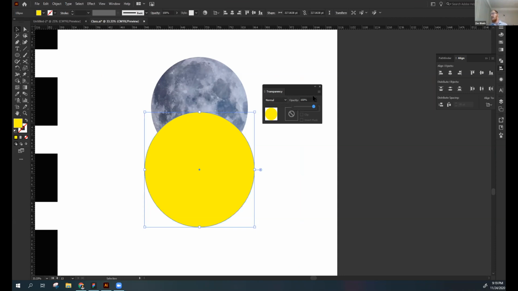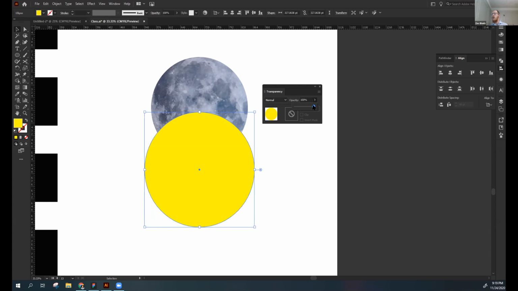So the first is we have something called opacity. Opacity means that we can control how dense, I don't know if that's the right way to phrase it, but how opaque a shape is. Opaque means not letting something else show through, I believe. So 100% means it's 100% opaque, means that you cannot see anything behind it.